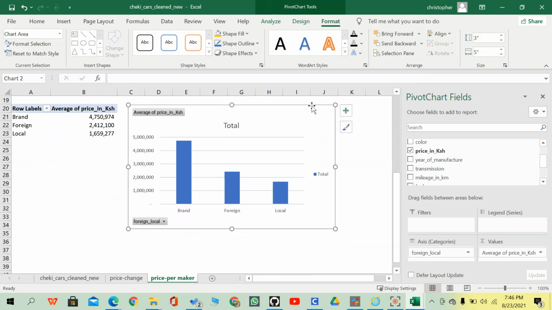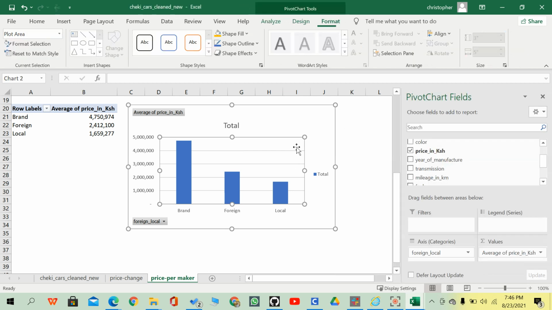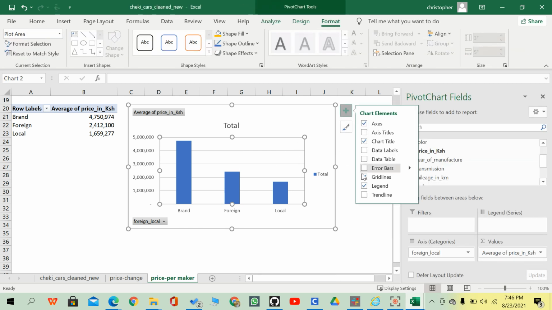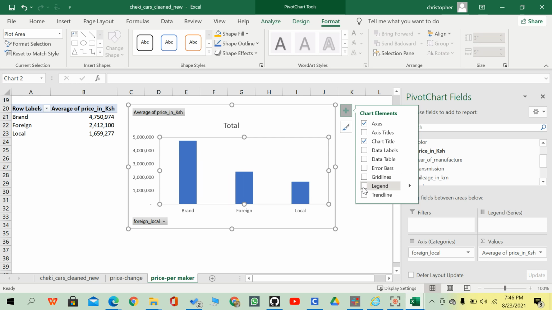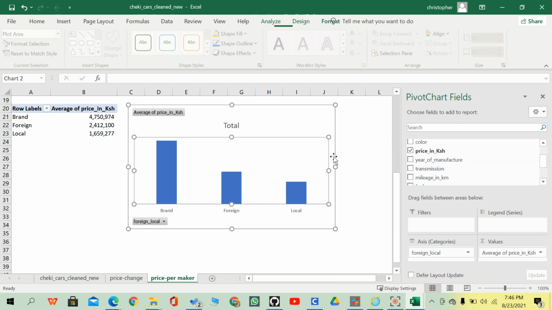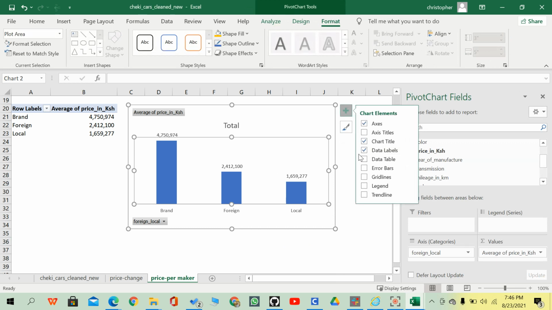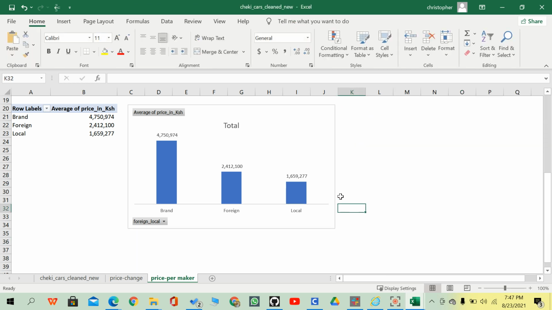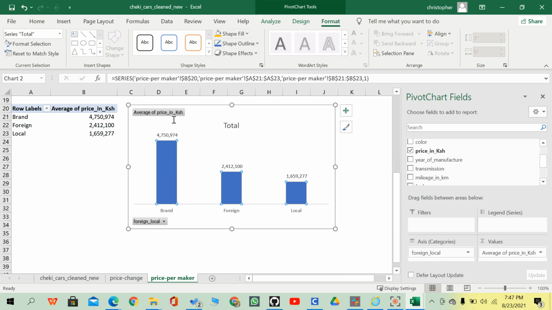All right. So I'll remove the grid lines. I'll also remove the legend because I don't need it. And I think I'll do away with the primary vertical axis. And all right, so what I can do is add the data labels just so I see what's going on. And as you can see, on average, brand new cars, so you can actually color this separately. You just select it individually, select this one as well, and give this one another color as well.